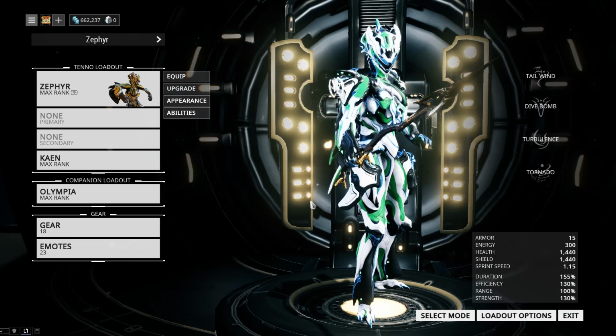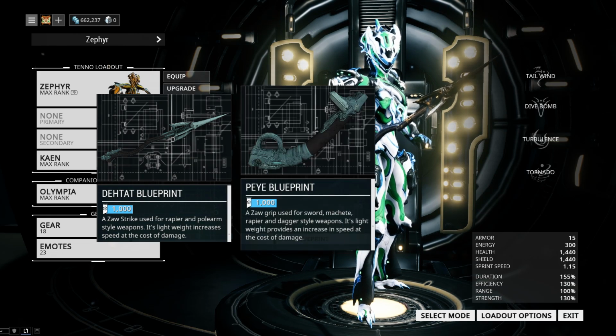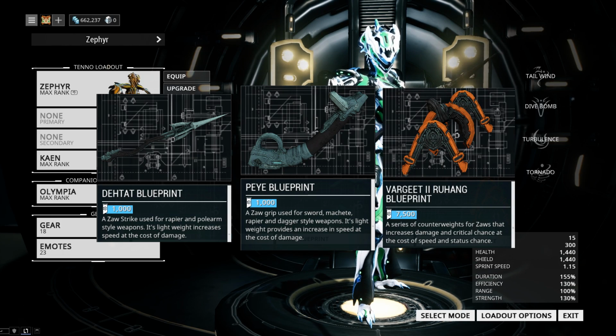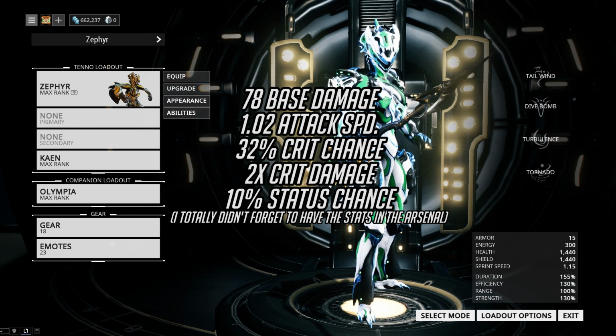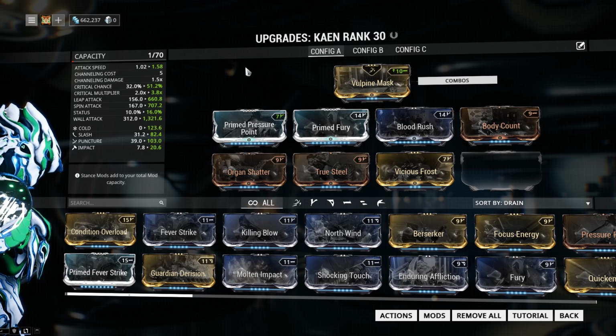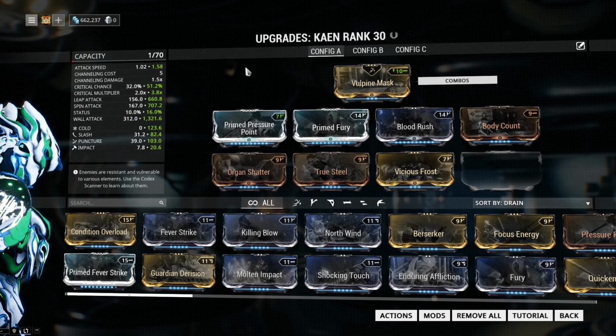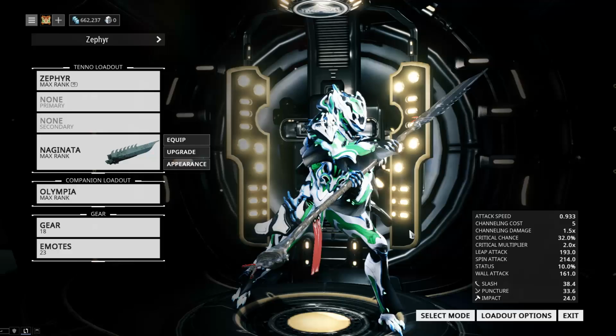Cane is a rapier made up of the Datat strike, the Paye strike, and the Varjit 2 Ruhong counterweights. It has 78 base damage with an attack speed of 1.02, 32% crit chance, 2 times crit damage, and 10% status chance. Unlike Errant, however, Cane is not fully built, so I only have the usual crit stuff on and a dual status mod. My third Zaw is my personal favorite, Naginata.